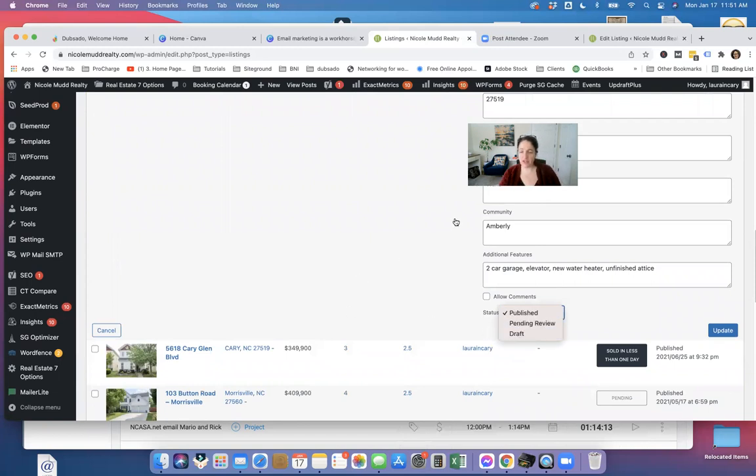Let's go back and change it, and then publish it. So when it's published, it's viewable. I don't ever use pending review. I just use draft or published. And that's it. Let me know if you have any questions.